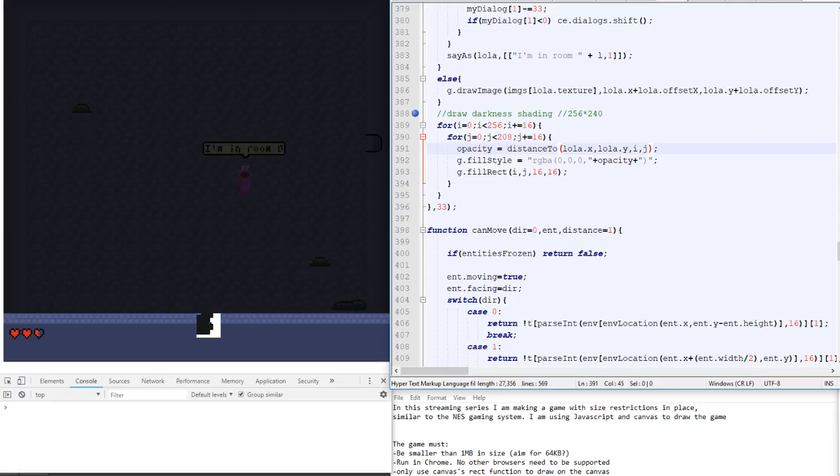Why not add things that can only be seen in the light? Do you mean like in the torchlight? Could be interesting. Hey James, welcome to the stream.